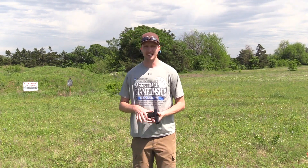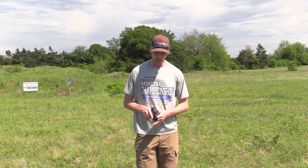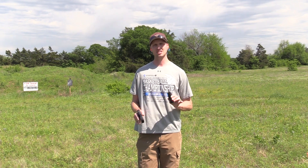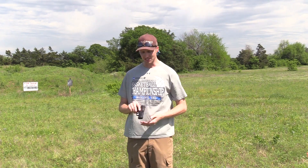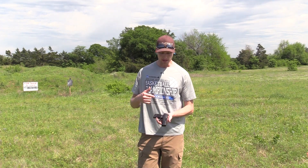Full disclosure, I am a Glock fanboy. I've always loved Glocks, always shot Glocks, and I never thought I would consider anything other than carrying a Glock — that is until I shot this for a concealed carry pistol: the Sig P365. One of the best features about this gun is the concealability while also having the capacity it does in the magazine. With the extended magazine you can carry 12 rounds plus one, and when you look at the P365 next to the Glock 43, these guns are virtually the exact same size — but here you have double the capacity. For me that's the biggest leap forward and the biggest advantage this firearm has over the Glock 43. Both are great for concealment and both are extremely reliable, however this just gives you such an advantage over the 43.